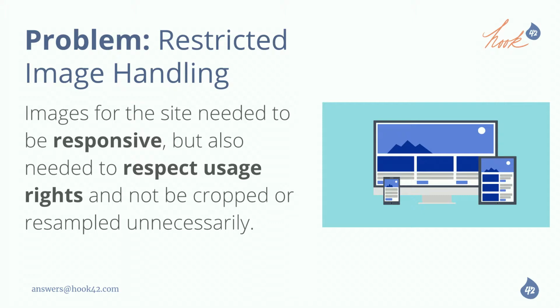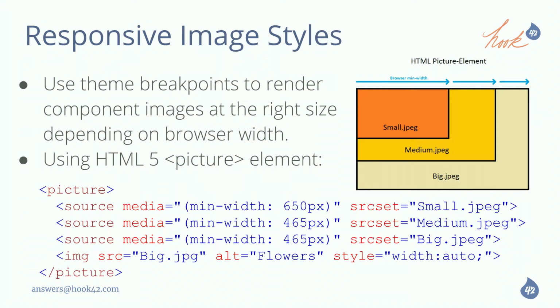The restricted image handling. So they had all these licensure concerns that we were talking about earlier, and this was a really interesting sort of conundrum for us because, like I said earlier, we needed to be able to do a nice responsive design, but still respect these usage constraints. So no text over the image, no resampling, and no cropping. And so we did go through and use responsive image styles.